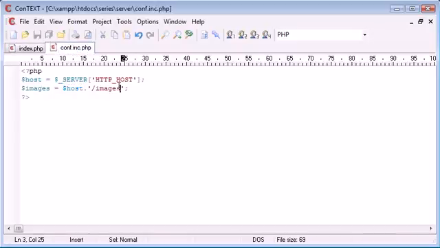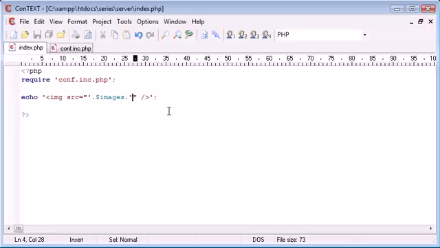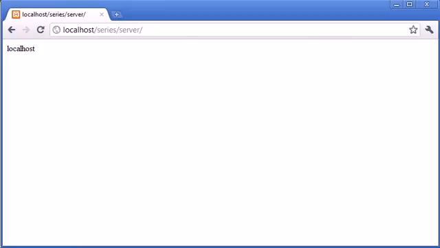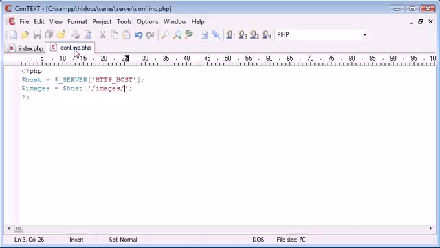So I could put another trailing slash on there, and we could say images and then header.gif, for example. What this has automatically done is, now if we transfer this from localhost, which I'm running at the moment on a local server, to let's say phpacademy.org, our configuration file is automatically going to update the images folder to phpacademy.org/images.